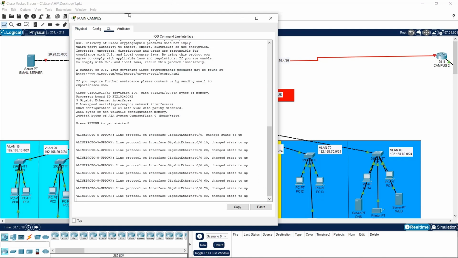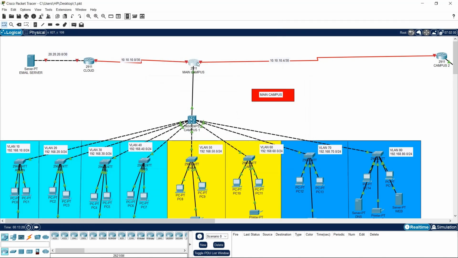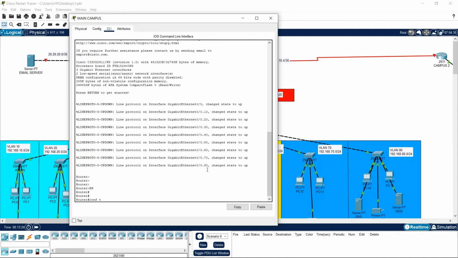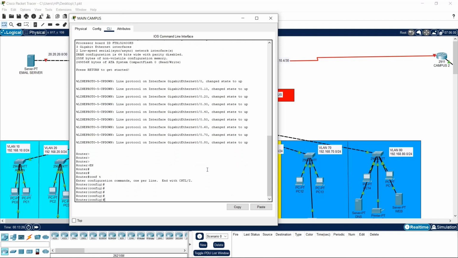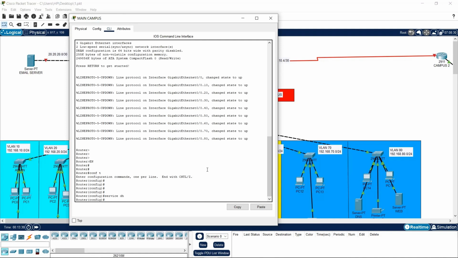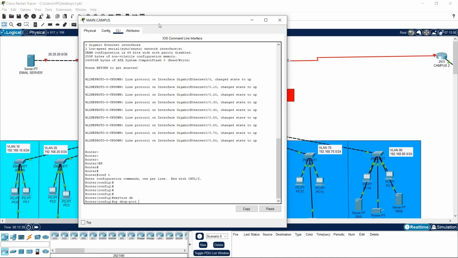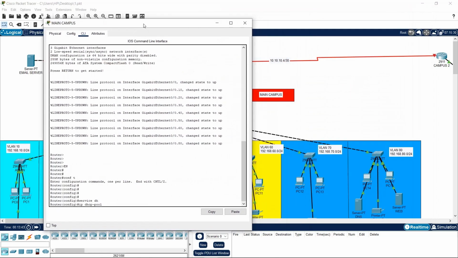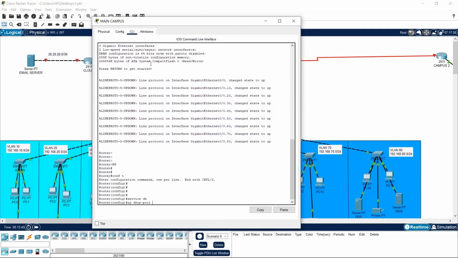So come to CLI and let's enable, config t. So to start DHCP, first service DHCP and we have enabled DHCP. Then we start by naming the DHCP pool. So ip dhcp pool. Remember, we are going to do a DHCP pool for every VLAN here. We are going to do a DHCP pool for VLAN 1 to 8. So I'm going to do VLAN 10, 20 and 30 and I'll do the other ones fast.